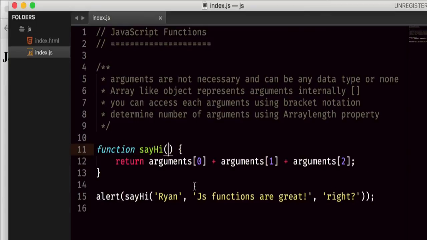But it is always recommended to name the arguments, because it makes code more readable, and when you come back later on, you understand what's going on. Otherwise, it can be really confusing. Okay, so name anything, just a placeholder. So I accessed by the arguments object, but I named it differently. Does that matter?